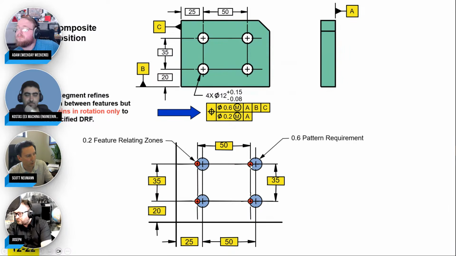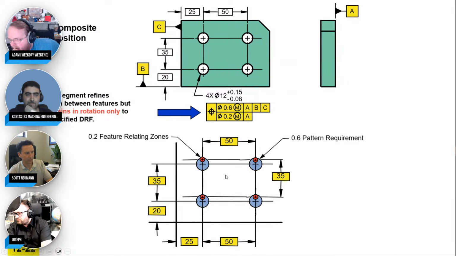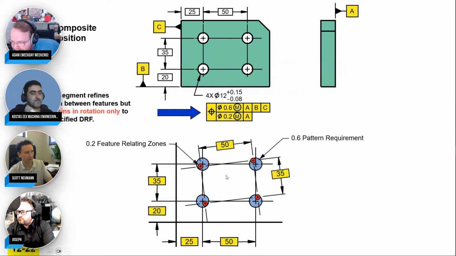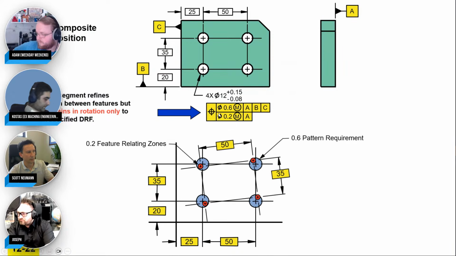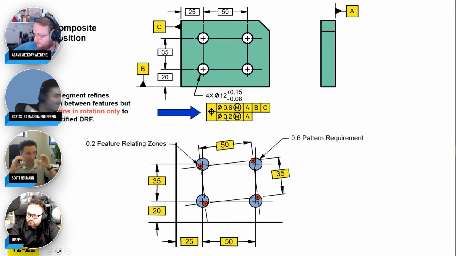So the group of tolerance zones, this is not the holes, this is the tolerance zones that I'm showing, the positioned cylinders of 0.2, are allowed to float around. So you could have them shift left and right. They can float up and down, or even diagonal, and even skew like this. So you're specifying a set of tolerance zones of 0.6 locked into the datums, and you're specifying they also have to meet a set of tolerance zones that are 0.2 in size relative just to each other.